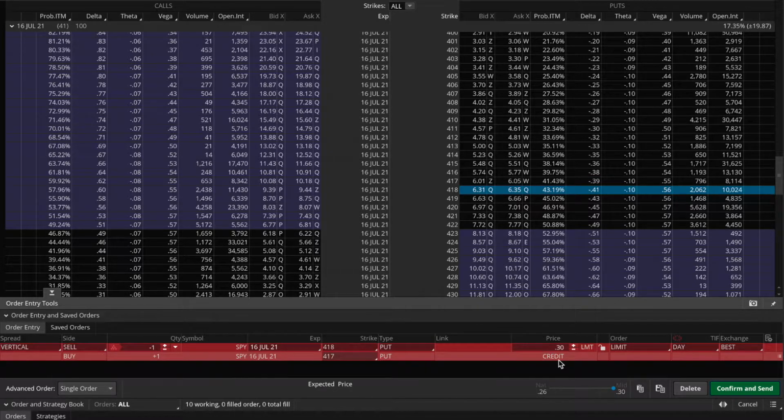That being said, even that particular scenario can still take quite a long time to play out for a $1 wide credit spread like this. And again, that has to do with the Greeks of the contracts that are in my spread. Specifically, the Greeks will cancel each other out, right? Because I'm short one contract and long another contract, the Greeks are going to oppose each other in this spread.